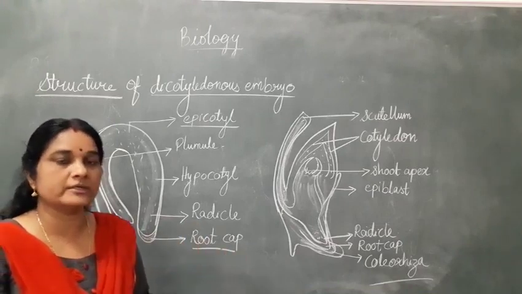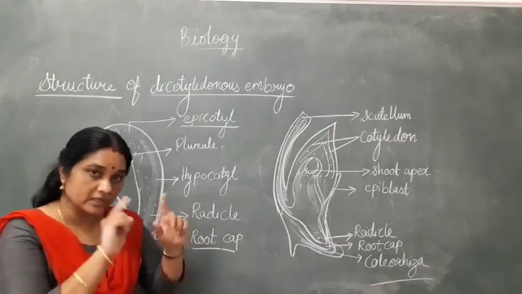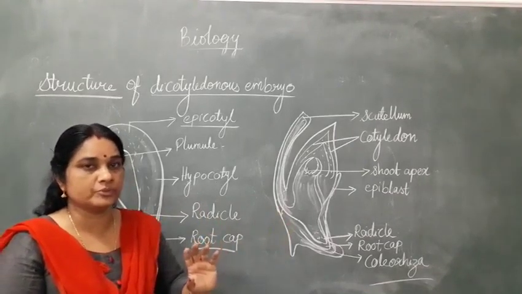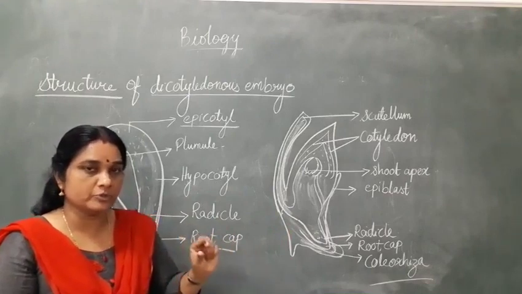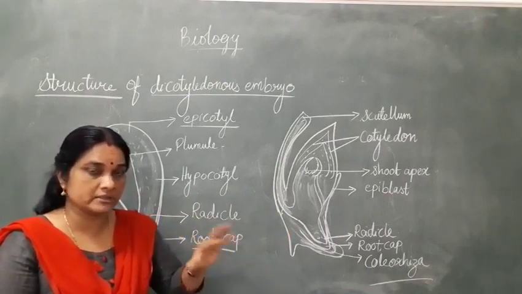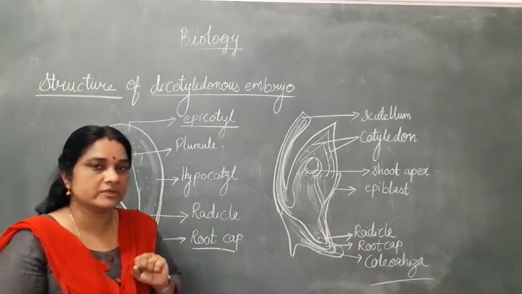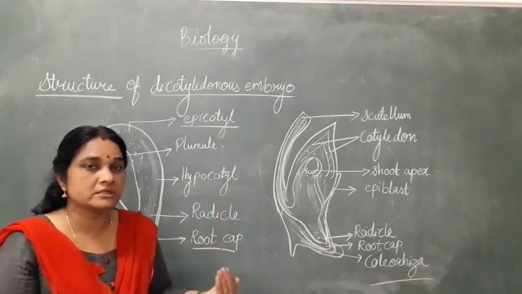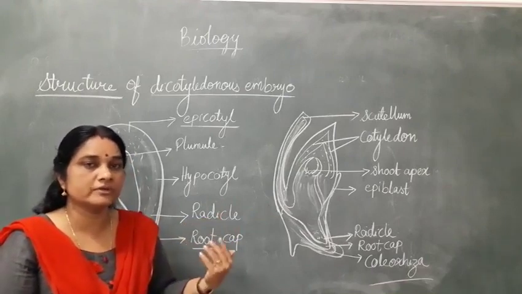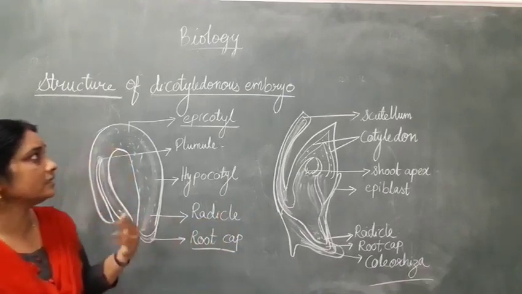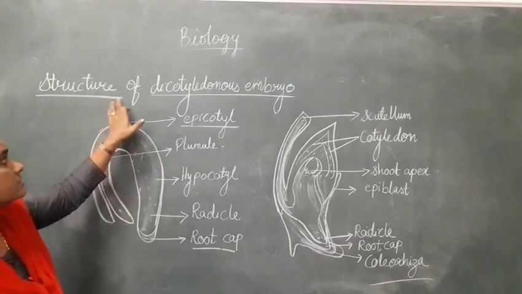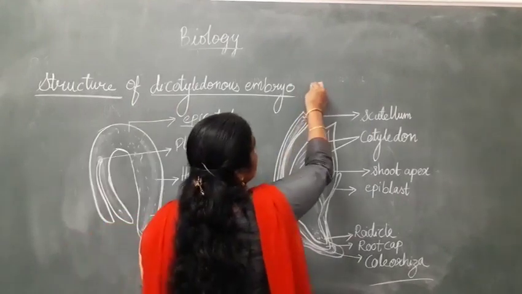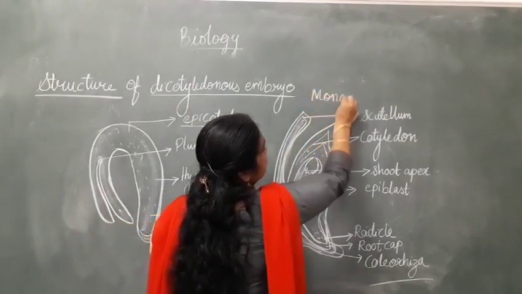Then the globular embryo, which leads to the formation of the heart-shaped embryo where the cotyledon starts appearing, and finally the mature embryo, which has a radicle and the plumule with meristematic tissues that divide very frequently. And then we studied the cotyledons, that is the structure of a mature embryo of a dicot plant. Now let's study in a little more detail the structure of the dicotyledonous embryo over here, and this is the structure of the monocotyledonous embryo.